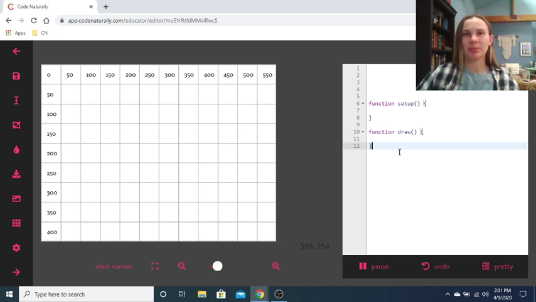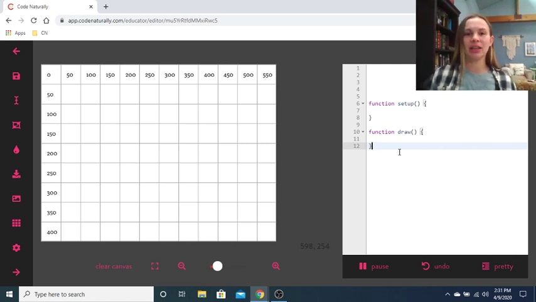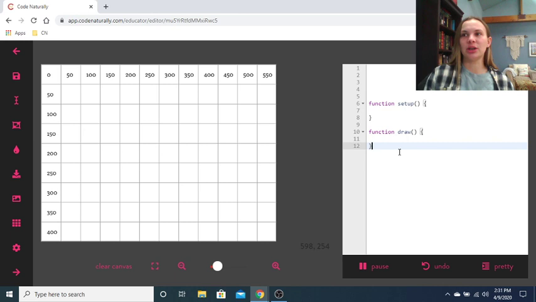I think since it's a smaller class for today, we can really work together on this, which will be fun. I would recommend trying to open up two screens right next to each other, so you have Code Naturally on one screen and YouTube on the other, so you can watch me and code along with me at the same time. You could also choose to just watch me, or just listen and do your own code on the side. It's really up to you.